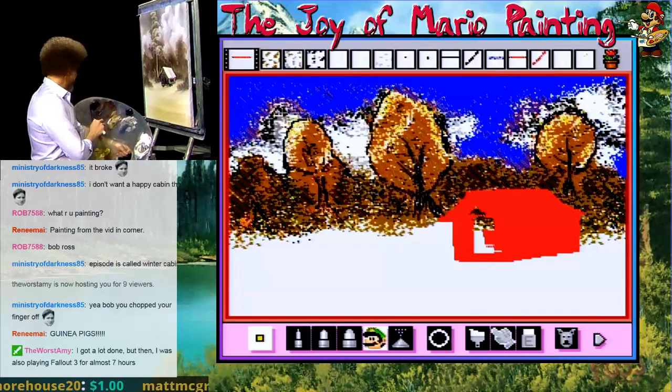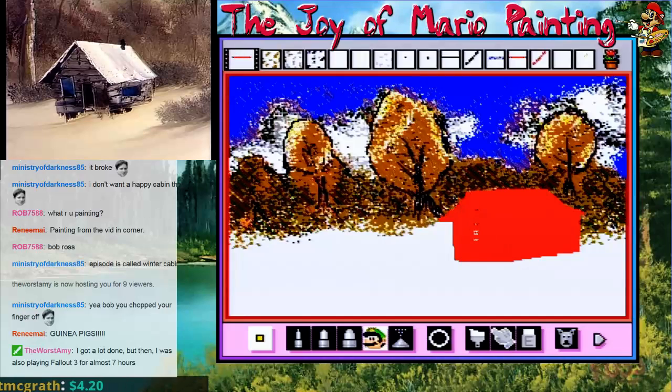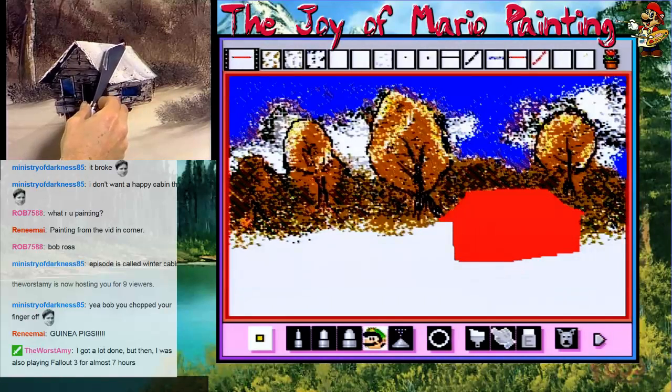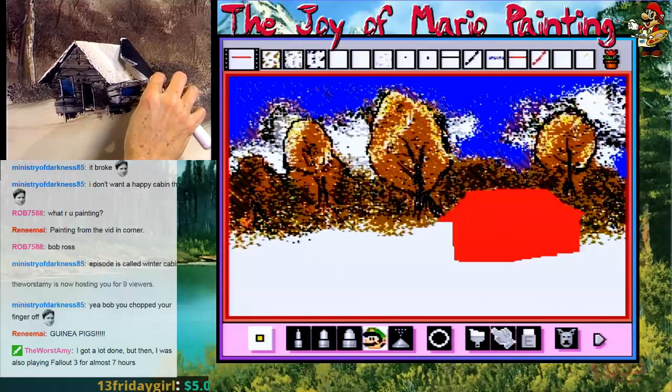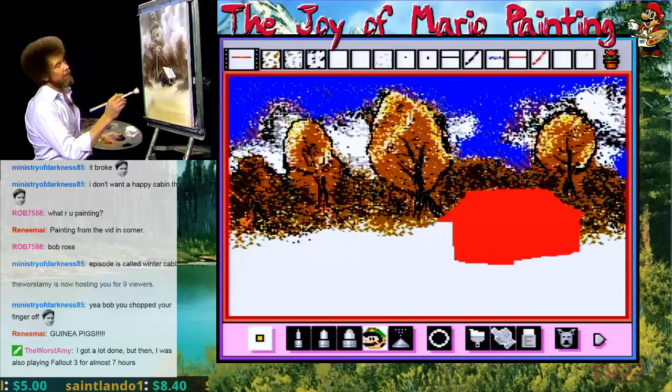And if you wanted to, use a little tiny edge here. Put a little chimney. So here's our cabin. Use a touch of the bright red. Not very strong. Rough estimate of the cabin. Put a little red on there. Maybe put some snow on the sides. There, a little bit of snow on the roof. Don't be concerned, nobody's home. Okay, let's have some fun now. We got a little cabin. How the cabin looks.